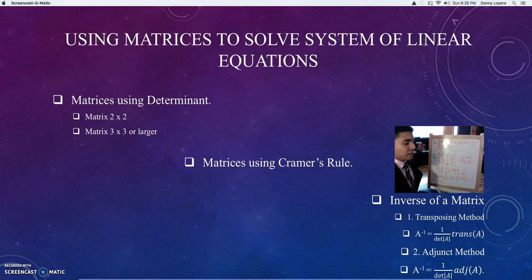For example, to find the determinant of a 2 by 2 matrix, we have a matrix with elements 4, 1, 2, and 3. You multiply the diagonal and then subtract the multiplication of these two. Then 4 times 3 minus 2 times 1: 4 times 3 is 12, minus 2 is 10. Now the difference when doing a 3 by 3.